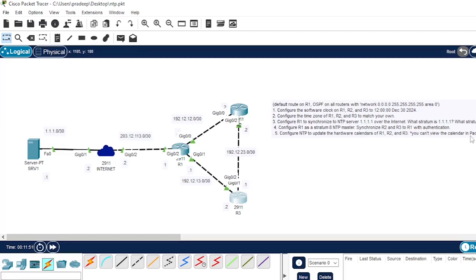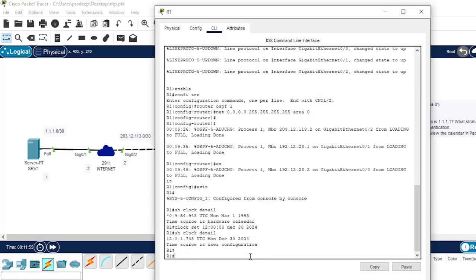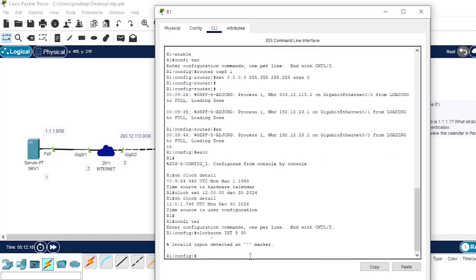Okay, now go to configure terminal on router 1 and type clock timezone 8:30. Okay, clock time zone.